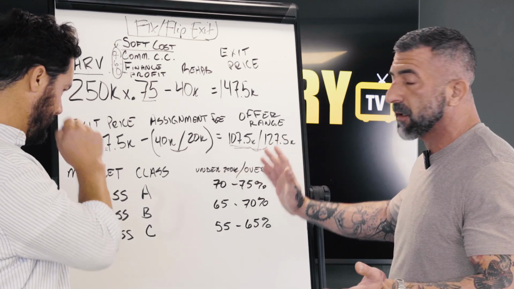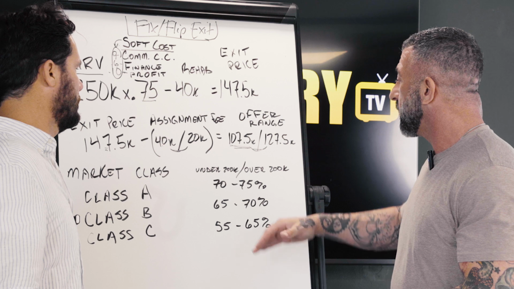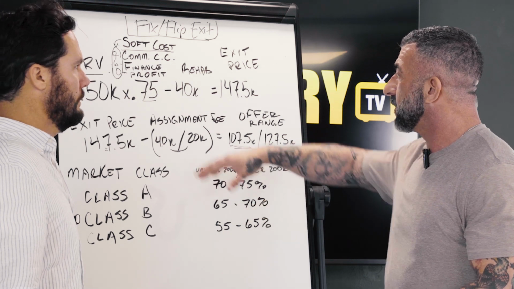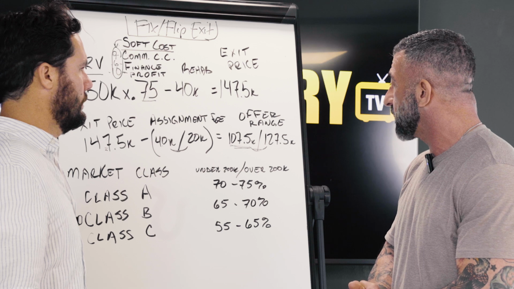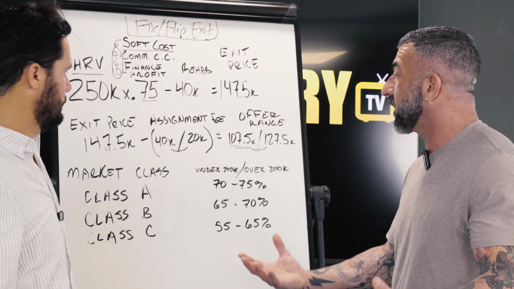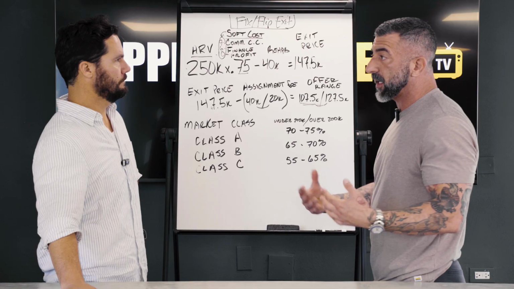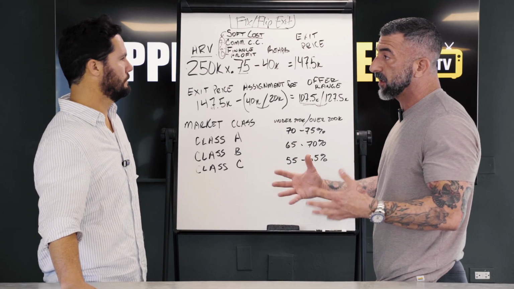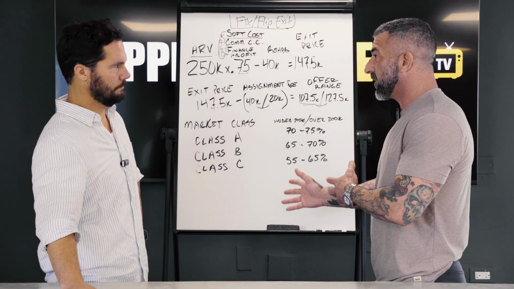And in a Class B market, same thing. We're using the over-under on the $200,000 ARV. If it's over 200,000, we'll have a 70% calculation in our ARV, leaving 30% for our investor. And if it's under 200,000, we're going to be at 65%. So we're leaving 35% in there for our investor. But like I said, we'll go into it in a later video on why these are really good buy and hold properties and how we can exit to a buy and hold or a BRRRR investor.